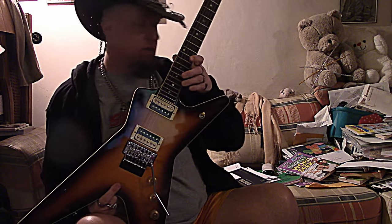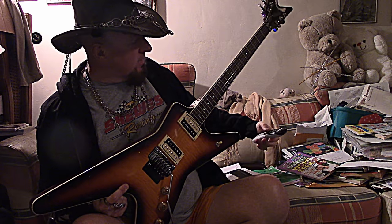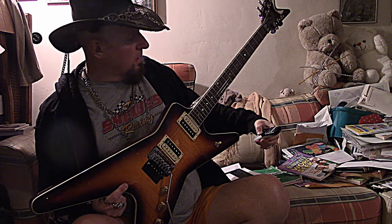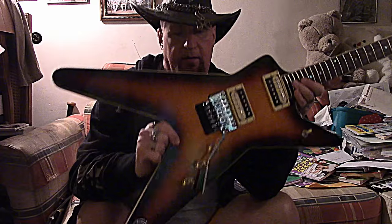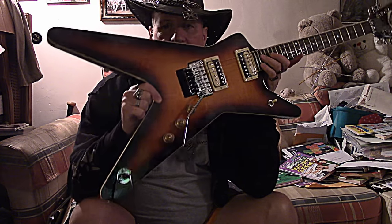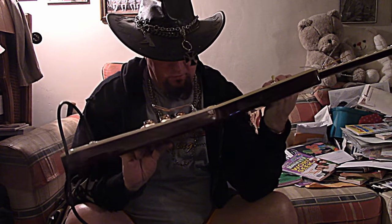Okay, this is a Dean ML, 79 Dean ML. It's not a Dime tribute, really. It's the 79 Dean ML with a Floyd Rose.